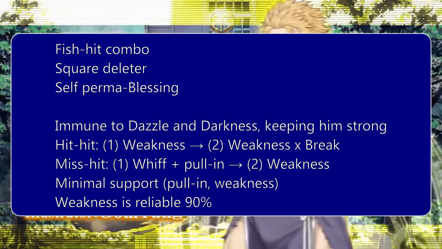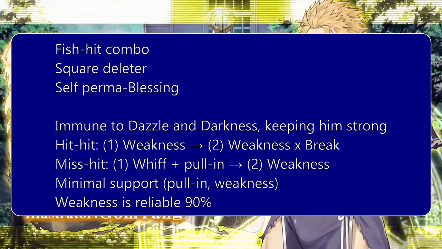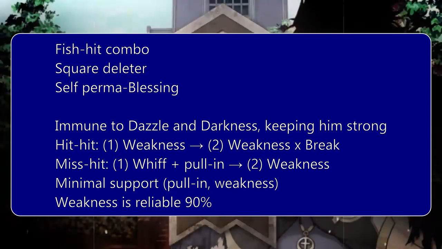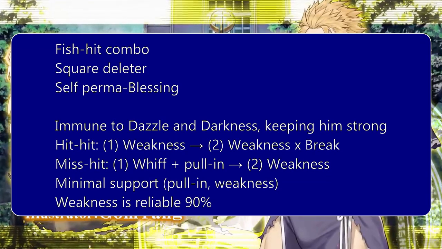However, what he lacks in general utility, he makes up for by being a very lethal blow unit that has little problem reaching his target. His main mechanic is a fish hit combo. Every turn start, he can self-bestow combo, and the ultimate result of the combo depends on whether he hits or whiffs the first attack attempt.